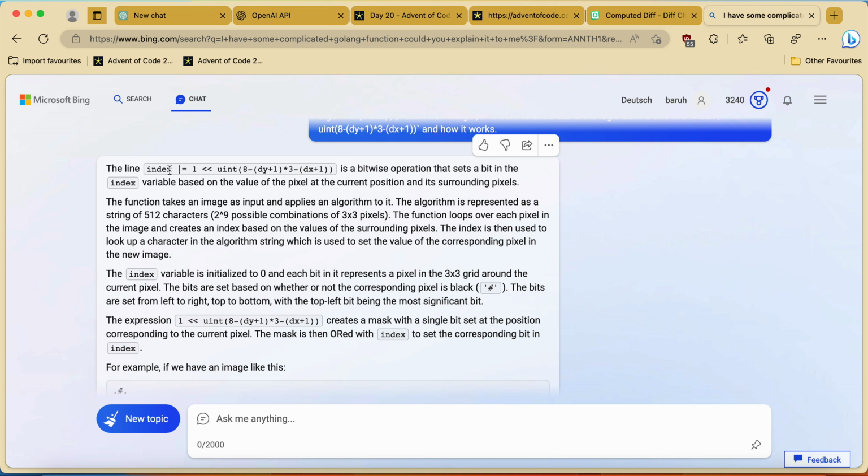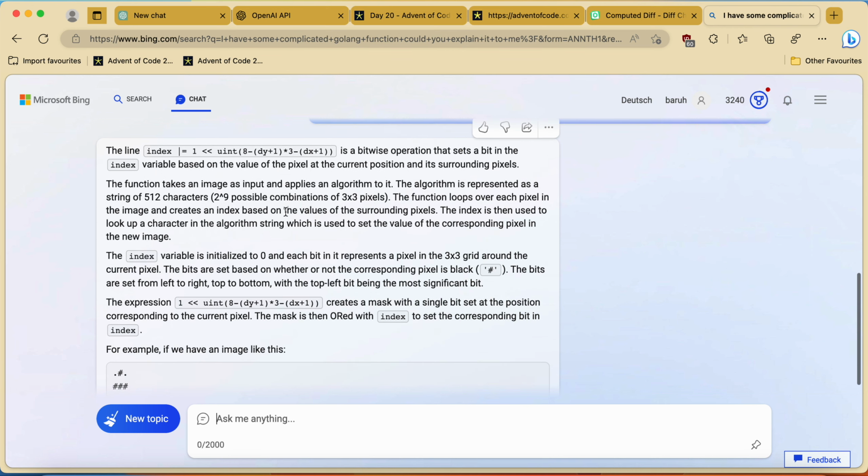The line index is a bitwise operation that sets a bit in the index variable based on the value of the pixel at the current position and its surrounding pixels. The function takes an image as input and applies the algorithm to it.